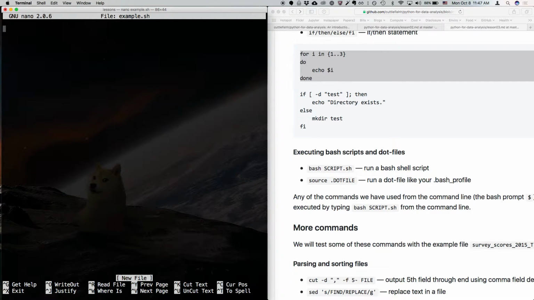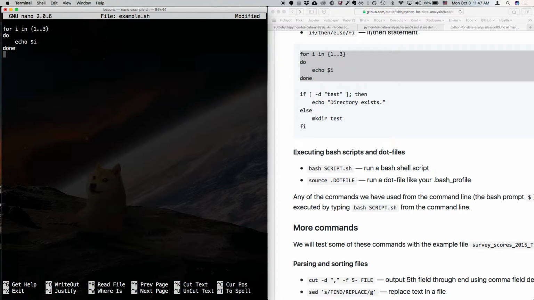So this is going to create a file called example.sh and open it up in Nano, and then we can type Command V to paste that text.